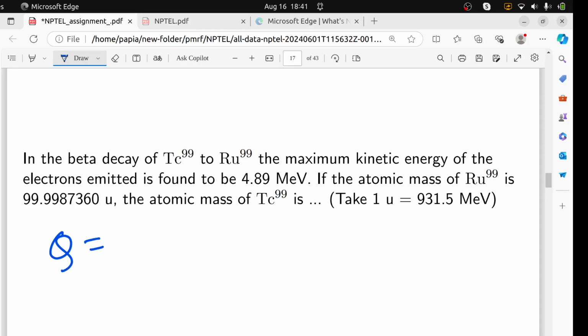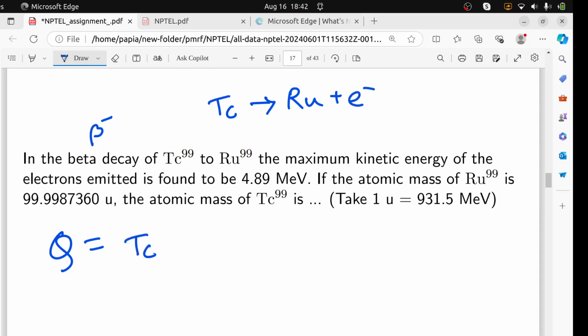So it is again the atomic mass and the beta decay. Beta decay means obviously beta minus decay they are talking about. For beta plus decay it will be a little bit different, so maybe there will be a question on that, or if time permits I will talk about it later, like what it will be for the beta plus case in terms of atomic mass. But as it is given as beta minus decay only, we can write it simply. We have seen that for this decay, Tc goes to Ru plus e minus, right?